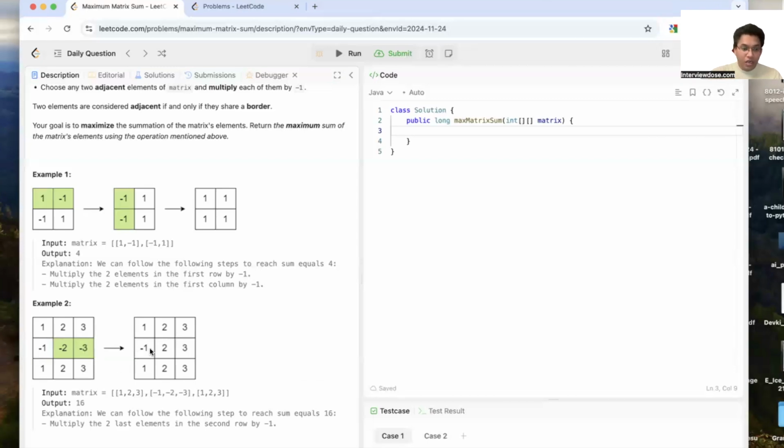The -1 has to be added to the total sum again. So from the total sum, first we remove the absolute value of the minimum negative number, which is -1, with absolute value 1. So we deduct 1 from the total sum first, and after that we add this number, -1, because we are going to get the total sum of the matrix.